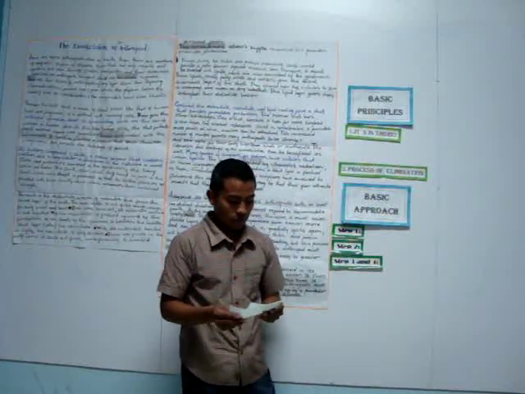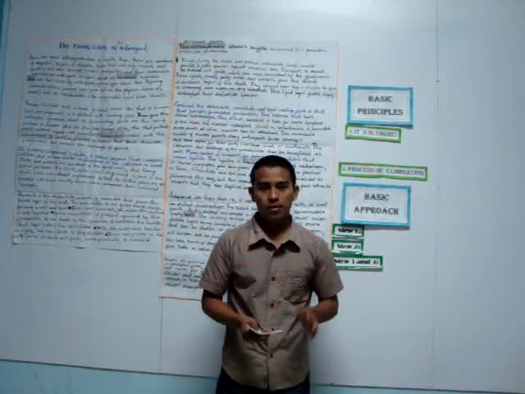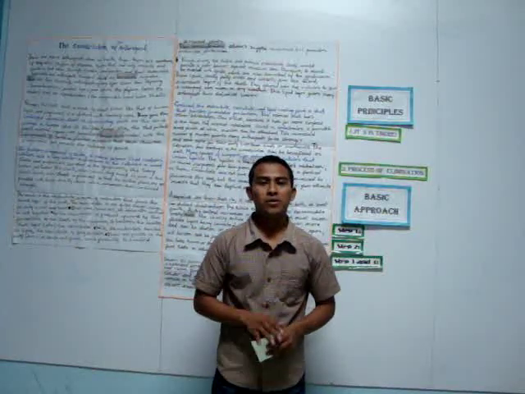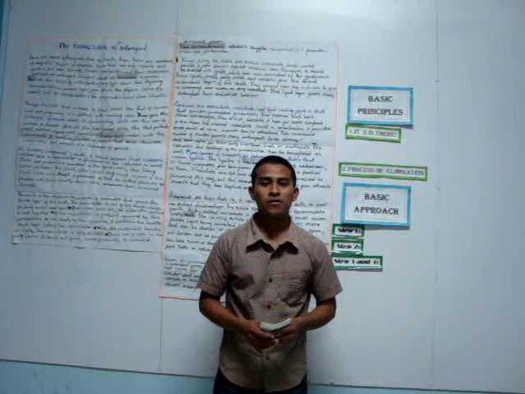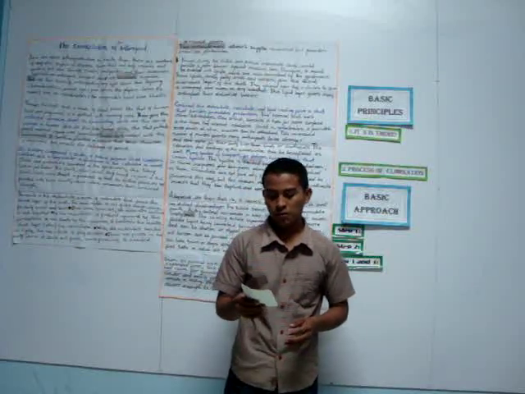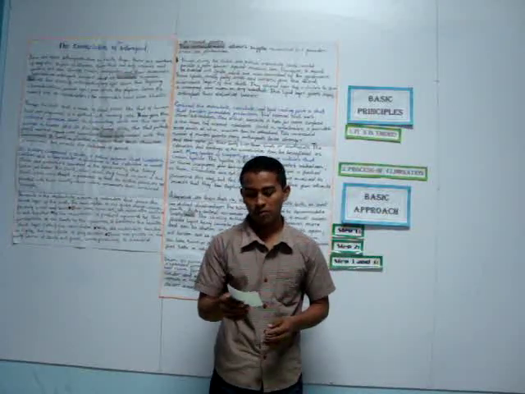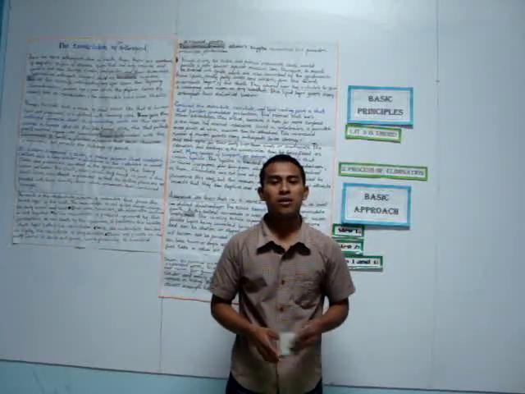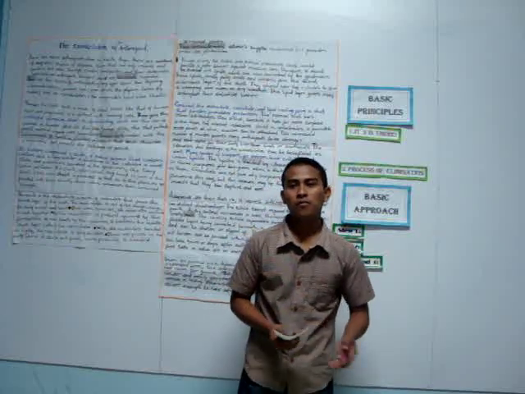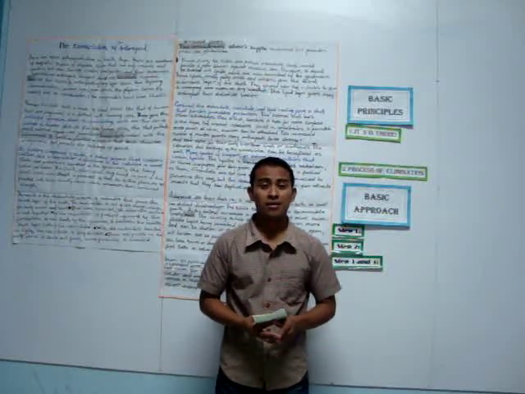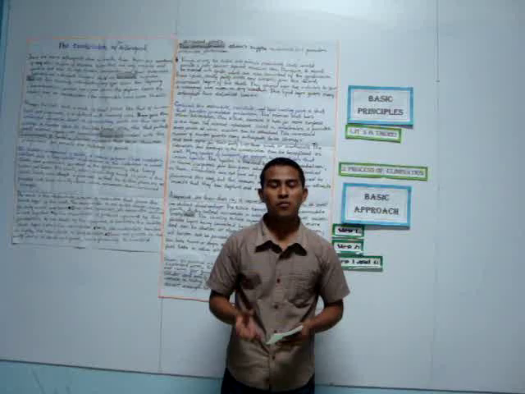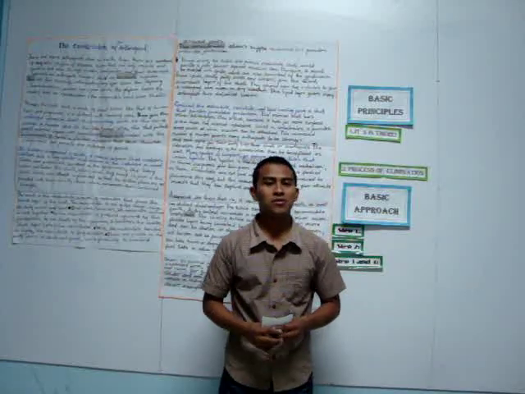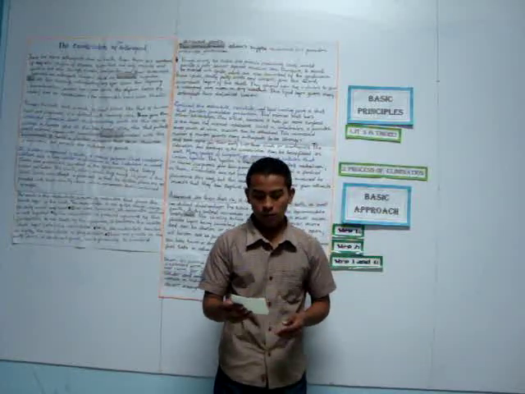Why? Because it will increase your odds of getting the question right. Now, there are many things that we can do about wrong answers. For example, wrong answers fall into one of the following categories. I'm going to give you some tips to know which can be a wrong answer. If you find in the answer choices information that is not mentioned in the passage, you can get rid of that.